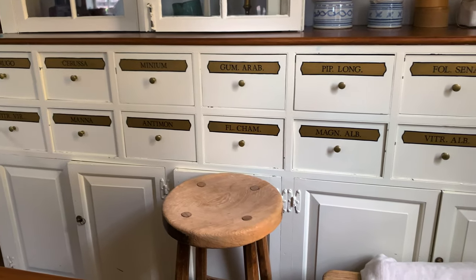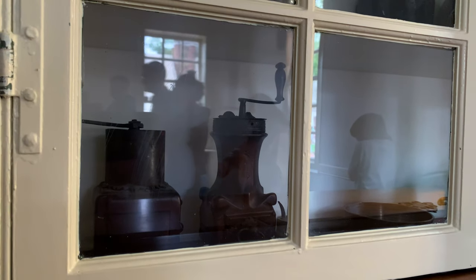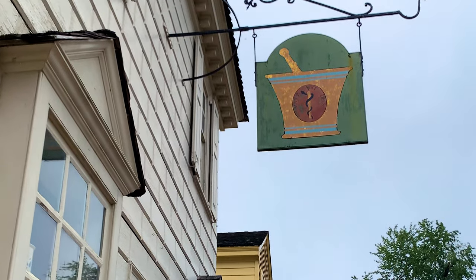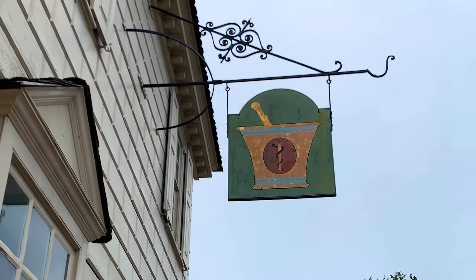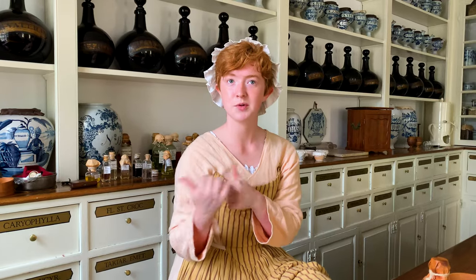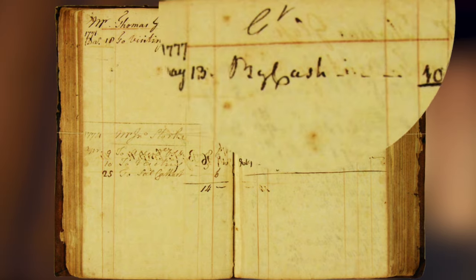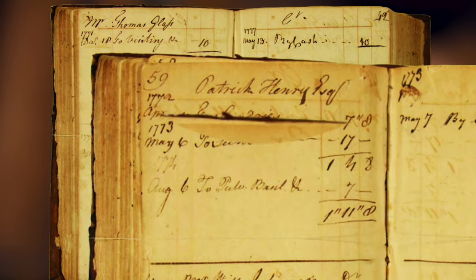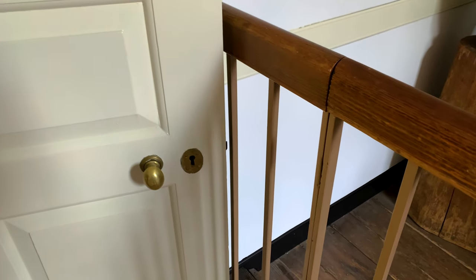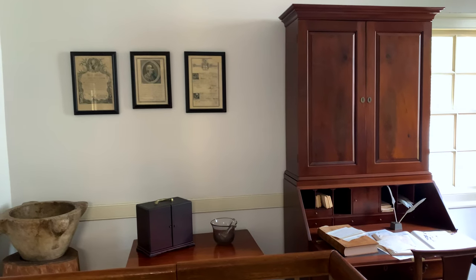The shop itself is known to hold some fascinating relics from the original apothecary that once stood here, like old ointment pots, medicine jars, and medical paraphernalia seen amongst its cabinetry and countertops. I had hoped to get a glimpse of one of Galt's earlier account books said to have been kept here, though it's since been placed with the Galt papers in the Swem Library on William & Mary's campus. It recorded a patient's extremely late medical payment — over five and a half years past due — and even better, another outstanding bill belonging to Patrick Henry, which appears he never paid. I did stumble upon what I thought could be, though not certain, the original secretary bookcase belonging to Dr. Galt, as well as what appeared to be his medical diplomas, as I could faintly make out his name in one of them.